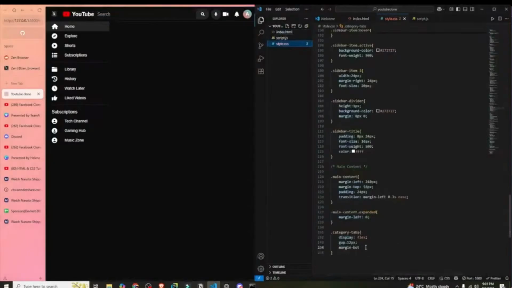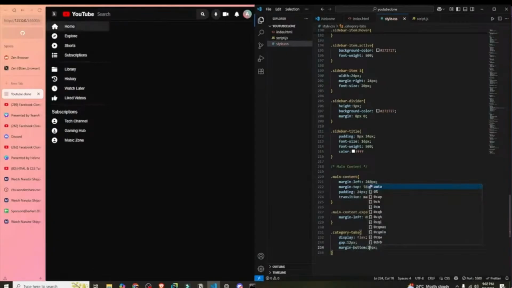So margin bottom. For margin bottom, how much should we put this as? Okay, let's say 24 pixels, right? So margin bottom 24 pixels.